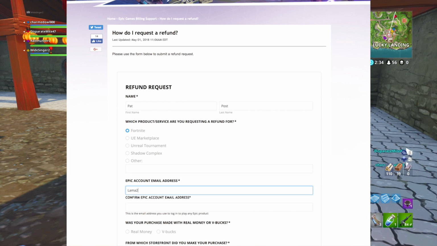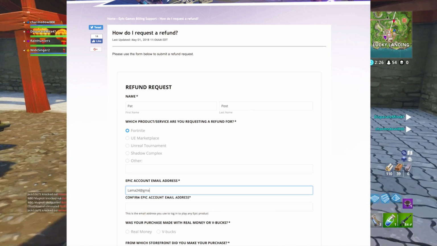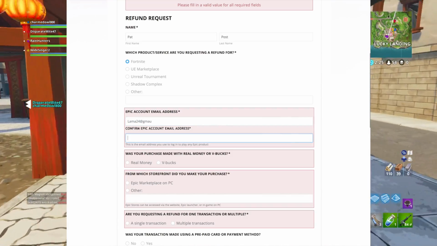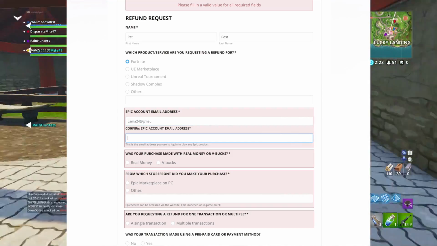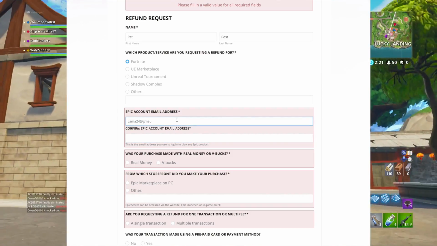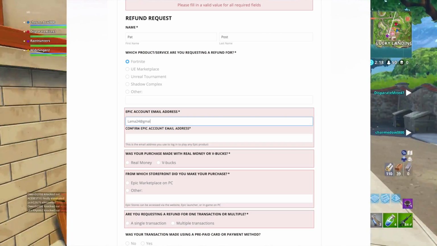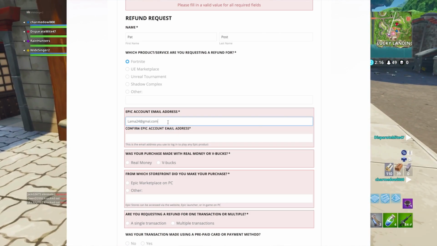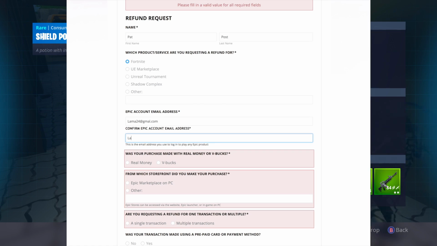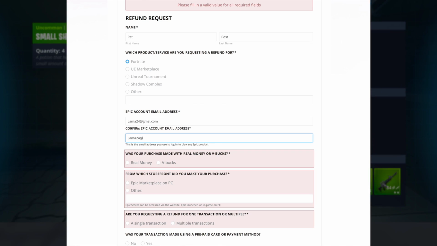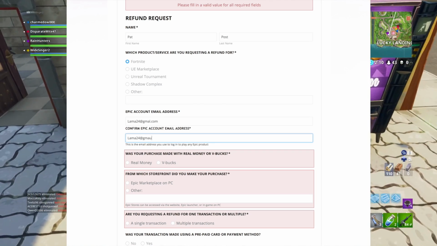So when you press on that, then you have to enter your Epic account email address. So if you've got an Epic Games account, make sure you enter that email. I'm entering a fake one here, which is llama24@gmail.com. Unfortunately, I've messed up the spelling there. I'm a little bit off with my key pressing here because I was actually editing at the same time, but oh well, I'm entering that in there, and I do it down here as well. And once you've entered your email address, you have to confirm it. Pretty easy, pretty simple to do.